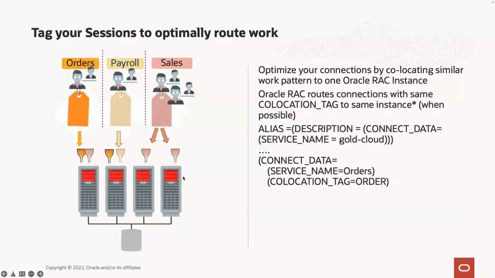Now, as I said, this makes sure that there is no need to send and request blocks from the different instance. And this also helps with scalability. So again, just by adapting and planning with your TNS names, the correct TNS names, you can benefit from all this scalability and availability options that we have.